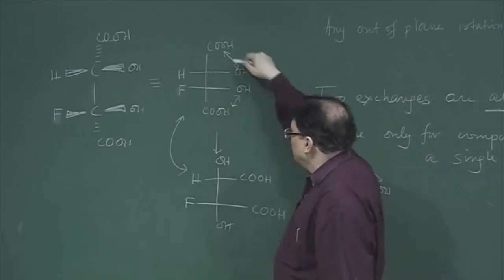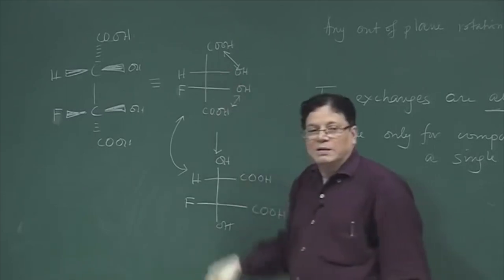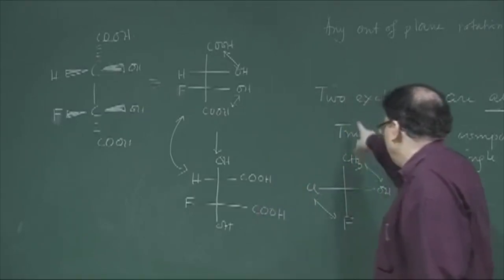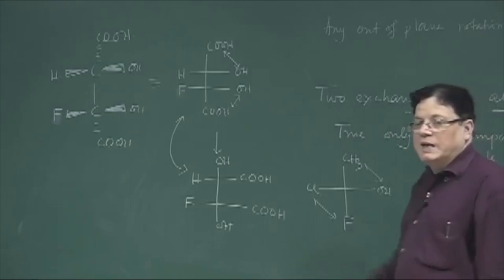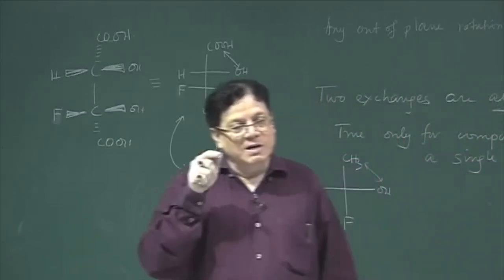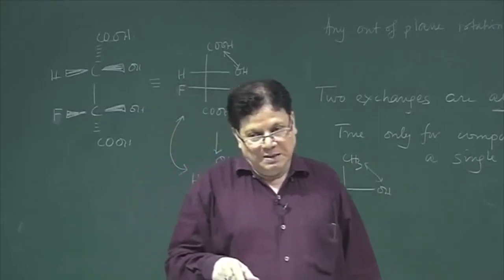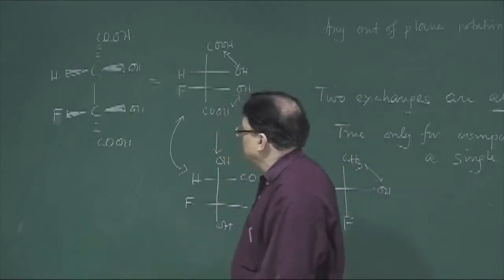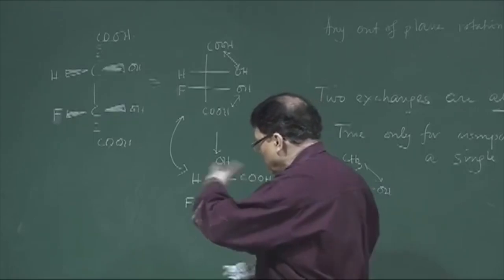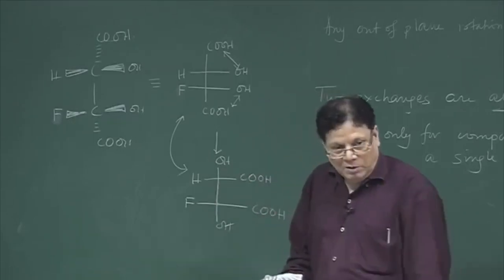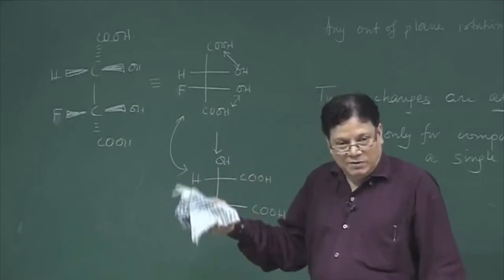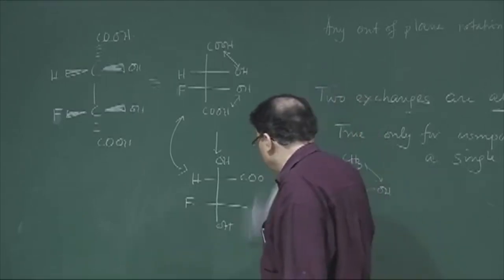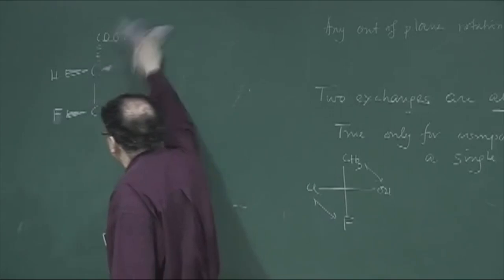The interesting point is these two exchanges you have done on two different carbon centers, two different chiral centers. So, if you want to stick to this two exchange rule, you have to say that two exchanges at a particular chiral center is allowed, but two exchanges at different chiral centers will lead to diastereomers. Through a problem solving approach later on, we can clarify the doubts here. If somebody has any doubt, this can be clarified by working out several problems like this. So, this is all about Fischer projection.